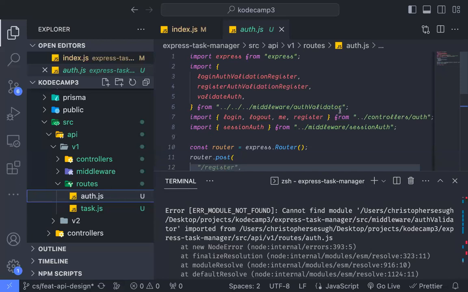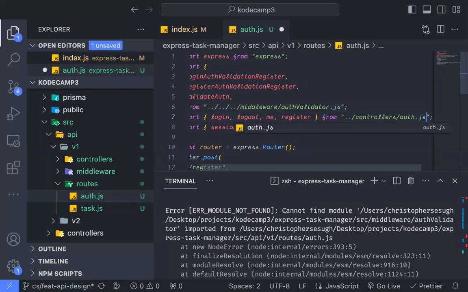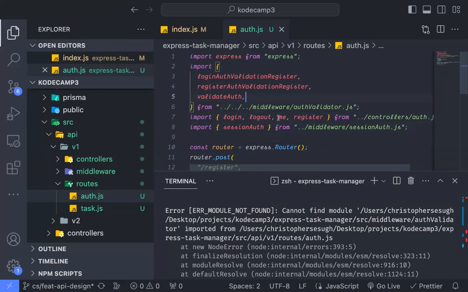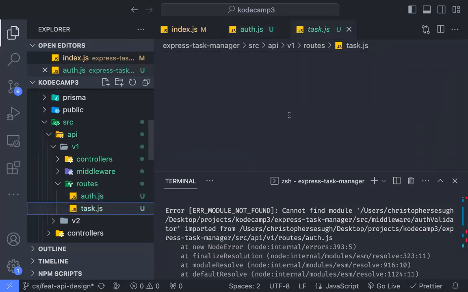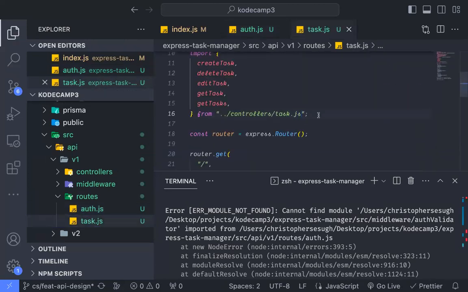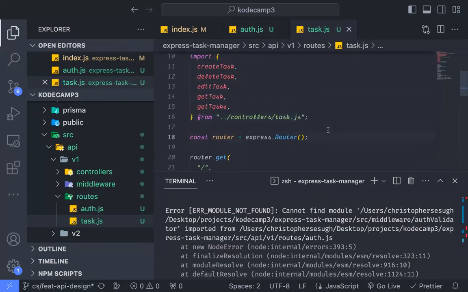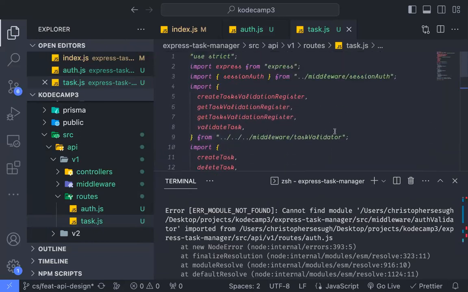Okay, auth validator JS. I think we're going to be getting a lot of these errors because we did not postfix this with a JS extension. I think that's all for that one. Let's check this one as well. JS. Which one again?